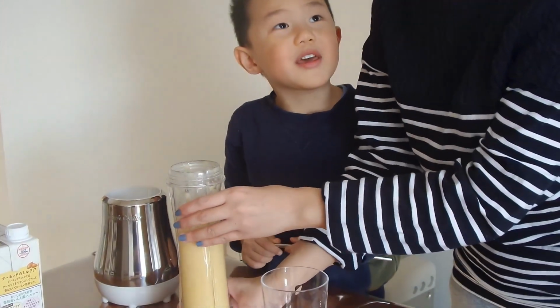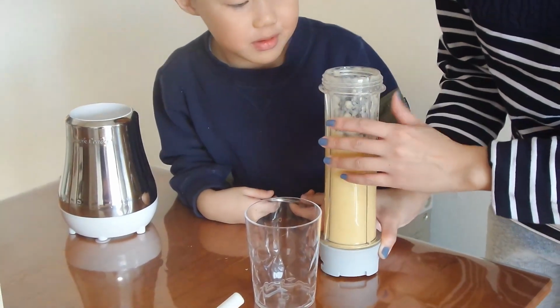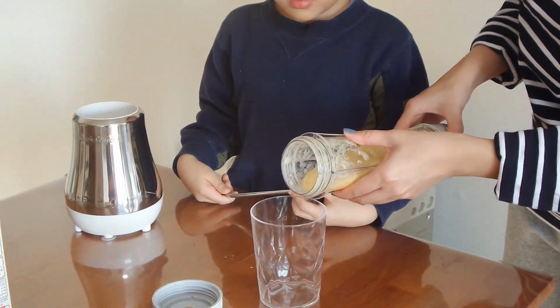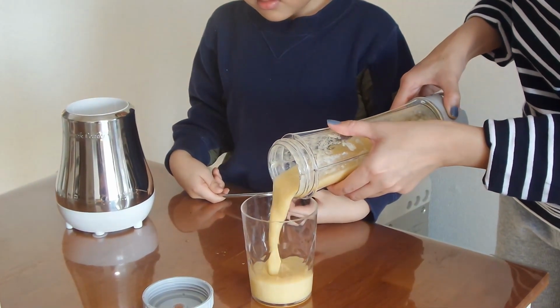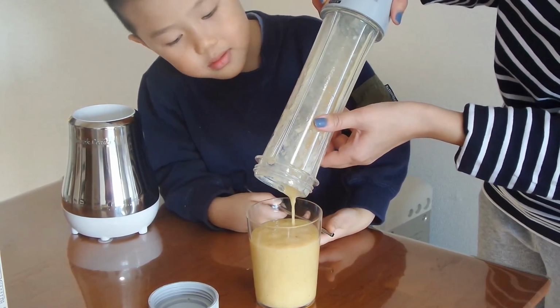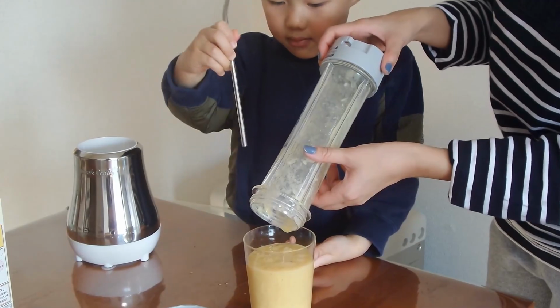I don't like the banana one. Why? Sweet, the one, pull it. Sweet, two, one, pull it. Yum. Look at that. Looks so yummy.